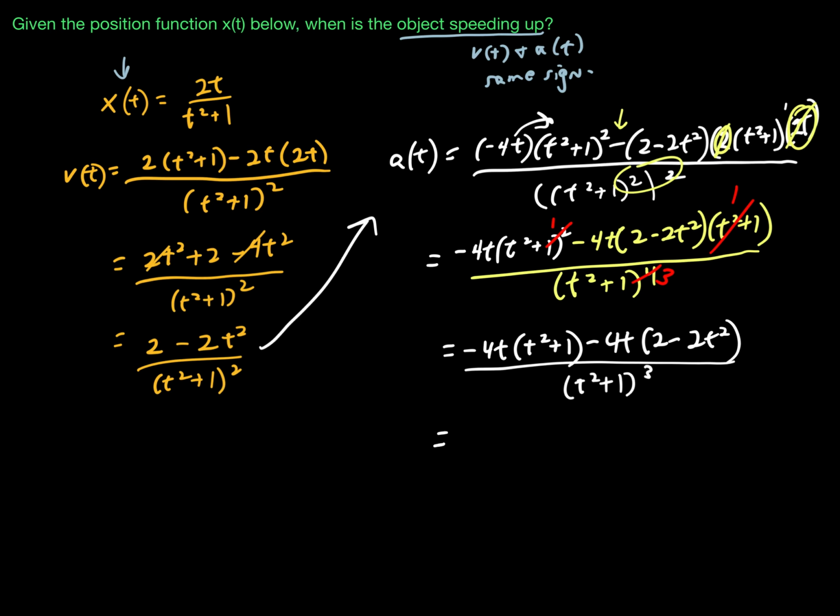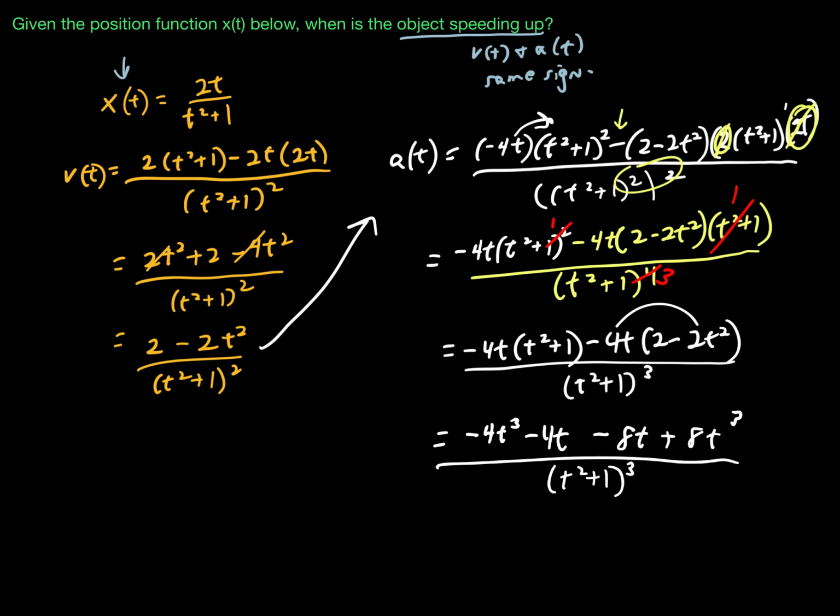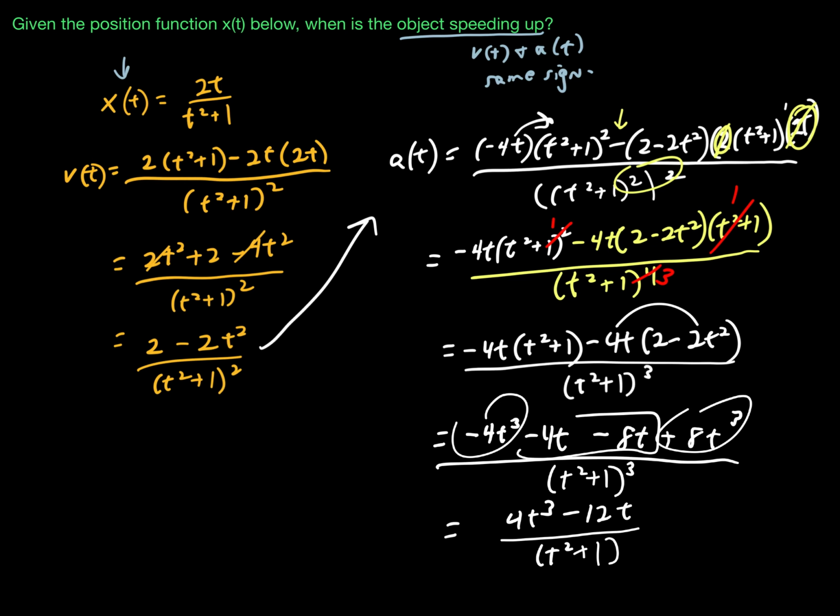I could go ahead and take out a negative 4t, but I'm not going to. I'm just going to clean this up so we can move on with life. That's cubed minus 4t, and then this is going to be negative 8t, and then this one is positive 8t cubed. Okay, and do anything else? Yeah, we got some common factors here. So this is a cube, and this is a cube. That's going to give you 4t cubed. And then this is negative 12t. We could even take out a common factor there, but I'm not going to. Let's just move on. There is our acceleration function.